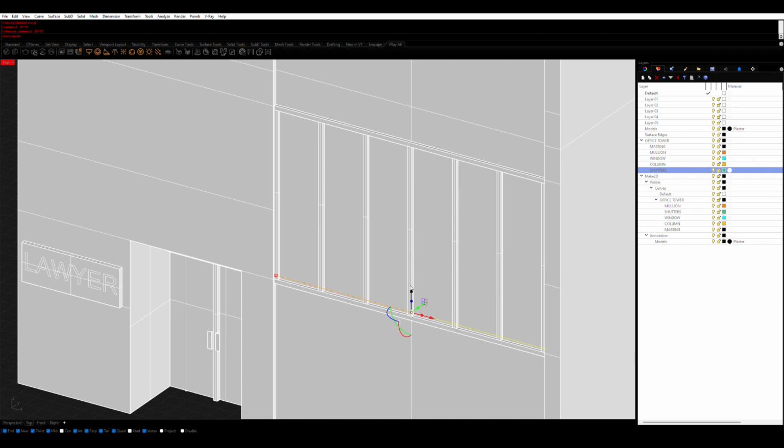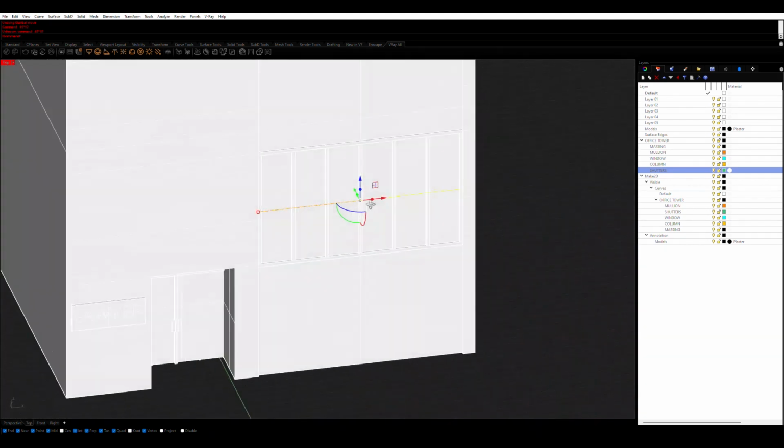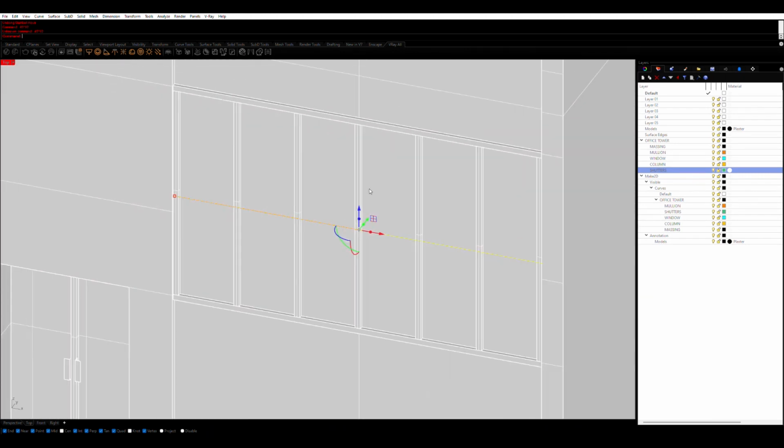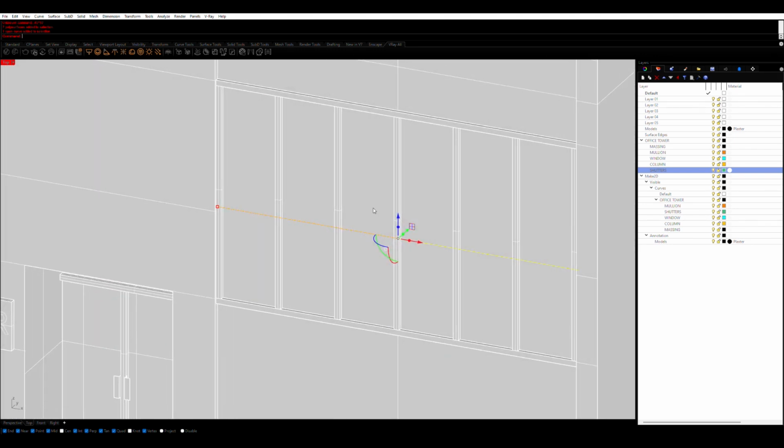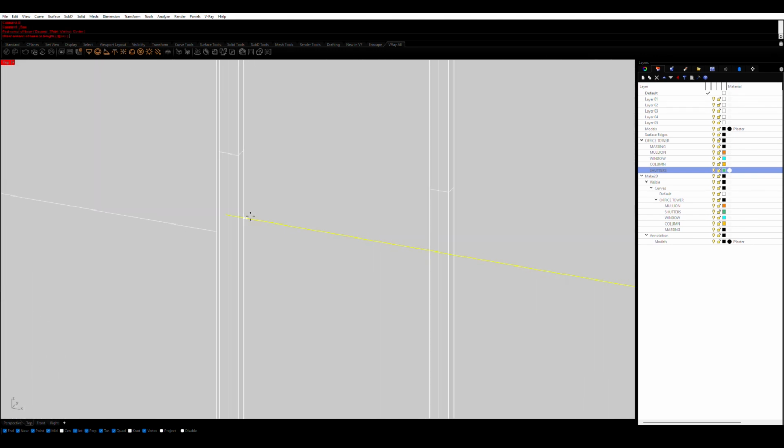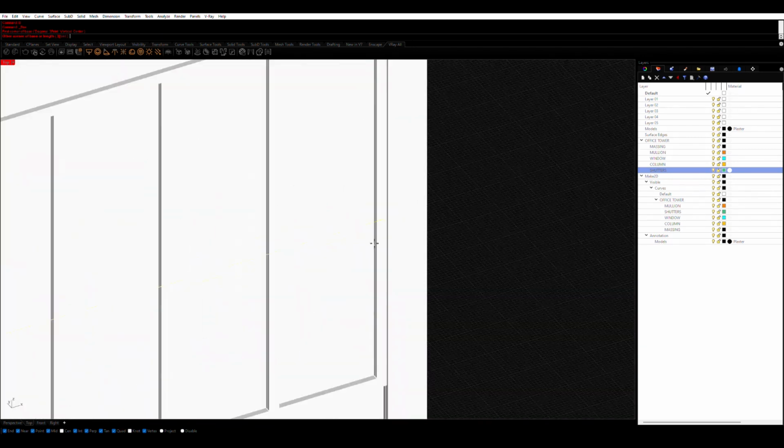Oh, seems like that didn't work. Let's try that again. Maybe we'll bring it by 4.5 feet. Seems maybe a bit too tall, so maybe we'll actually bring it down by 6 inches. And from there, it seems like it was a thinner mullion.